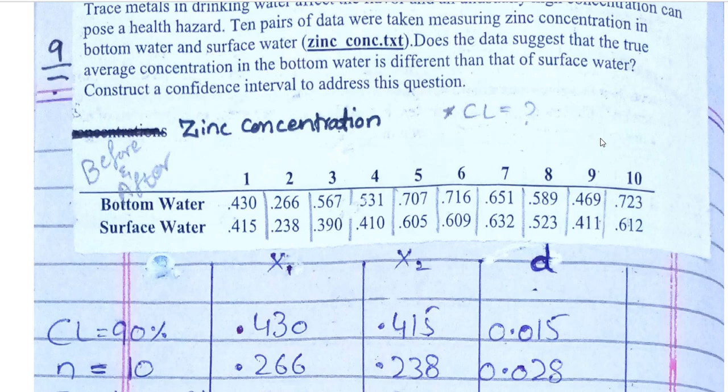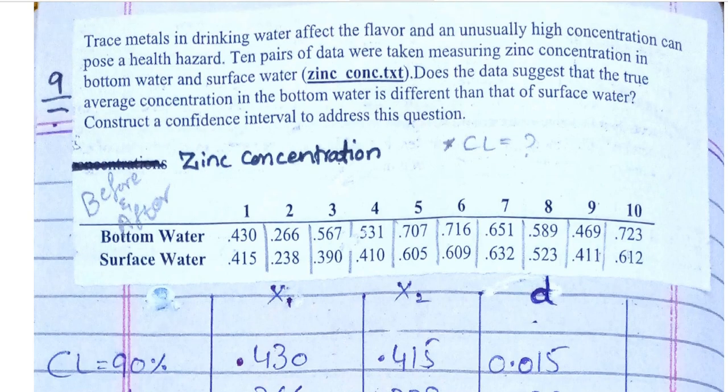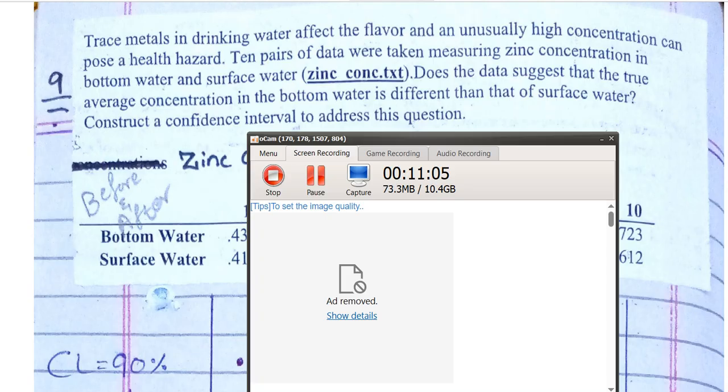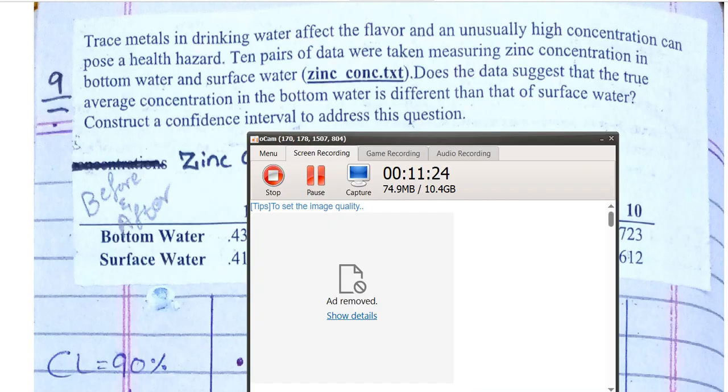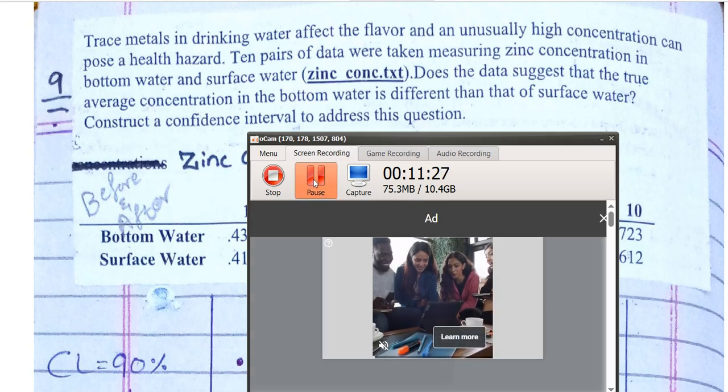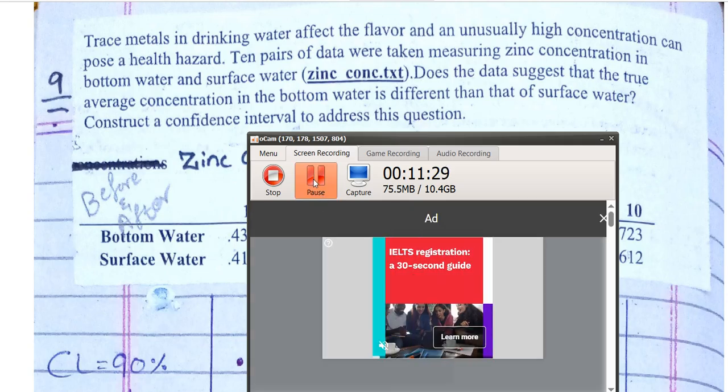This is what we call the paired sample t-test. Paired sample t-test means that here you have a situation where the objects remain the same, but the values are, you can say, changed. I'll do it in the next video, because see, the timing is about 11 minutes for this video.